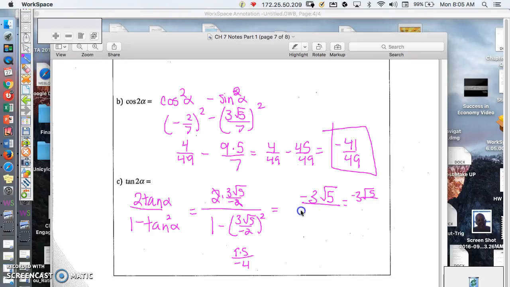Try that again. 1 minus, so this would be 45 over 4, because that would be, yep, 9 times 5 over 4. Rewrite this as 4 over 4. There we go. It's like we had a 0. Something seemed off. So negative 41 over 4. And then we multiply by the reciprocal. So times 4 over negative 41. So the negatives are gone. So we have 12 square root of 5 over 41.